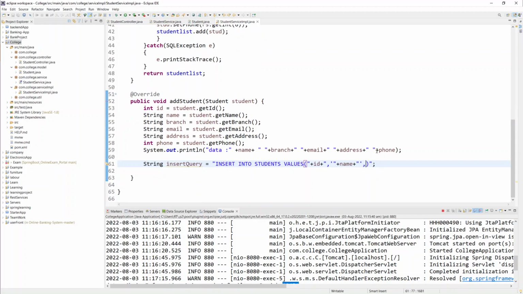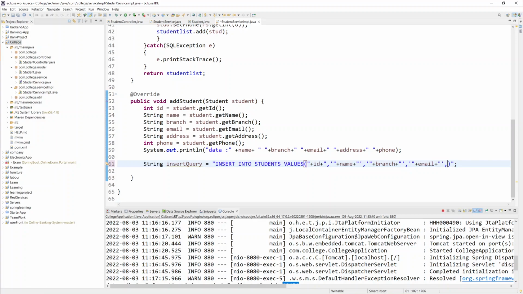Next we need a branch. Branch is of type string, so single quotes, double quotes, plus branch, plus, double quotes close and single quotes close, comma. Got it? Same thing we'll do for email as well: single quotes, double quotes, plus email, plus, double quotes close and single quotes close, and a comma.